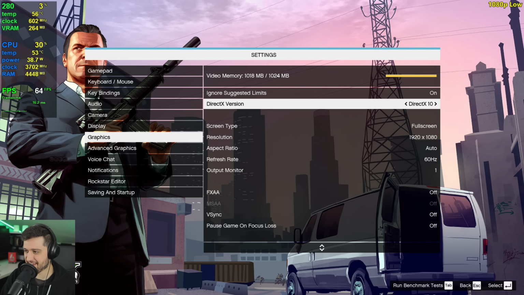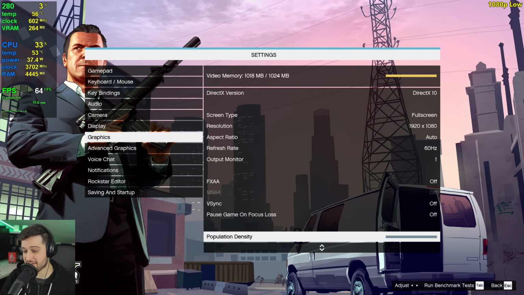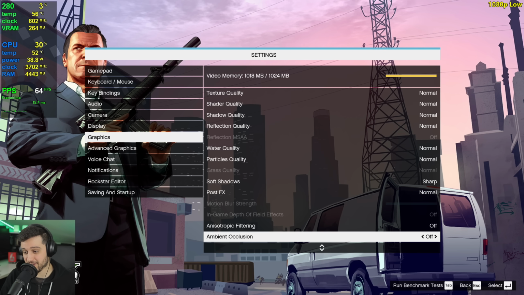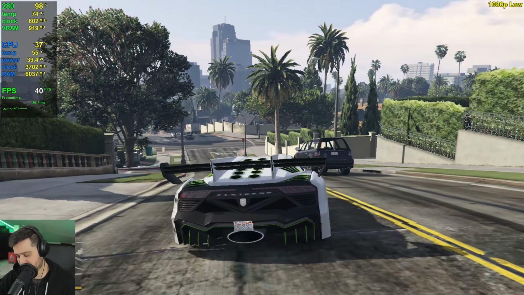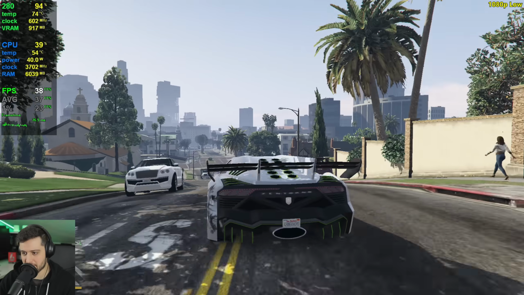First up, let's go over the settings. I'm playing in DirectX 10 because this GPU doesn't support DirectX 11, 1080p resolution, which was a huge resolution back in 2008, and the lowest settings, which are the normal settings in this one. Here we go, my friends. Start counting our FPS, and it's getting 30 to 40 frames per second.